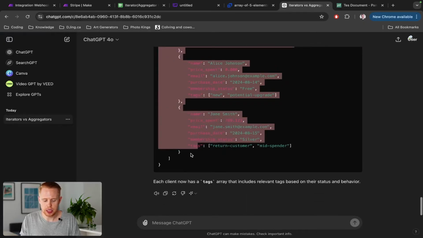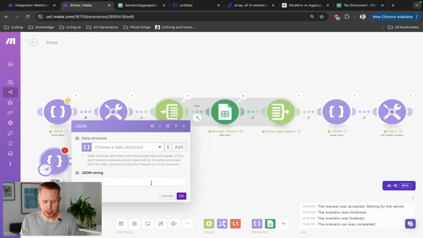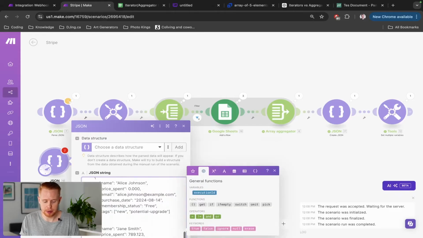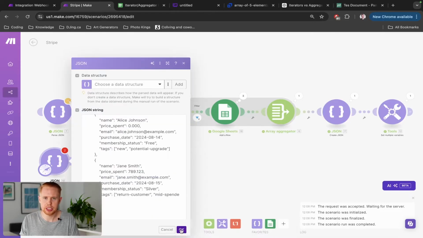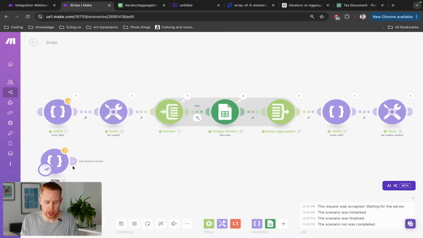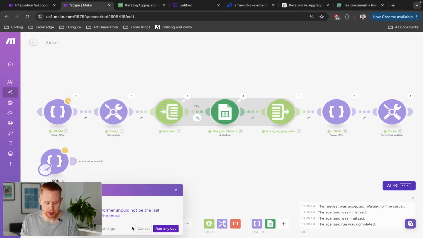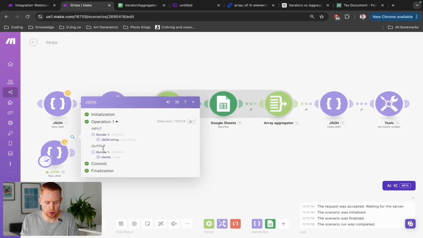So usually what would happen is in your CRM, or you might be sending data from a CRM, right? And you're going to receive that data and it's going to be nicely formatted for you to use, right? But just to bypass that, I'm just going to create parse JSON so we have something to work with here. We're going to ignore the warning and run it anyways.